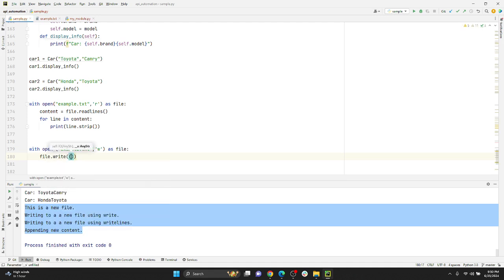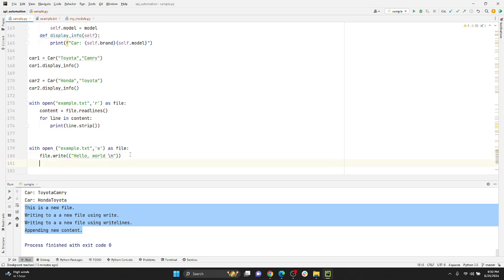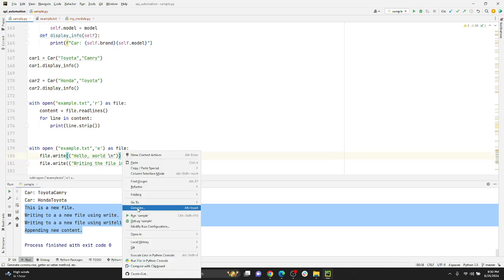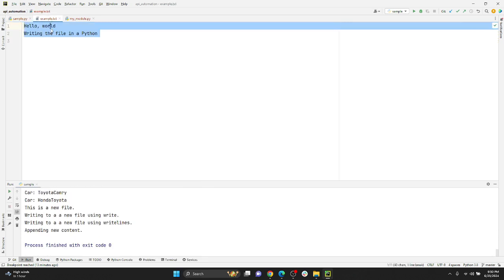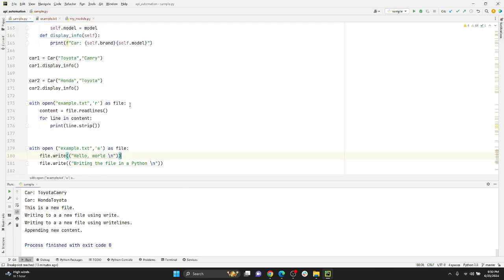Okay, you can just say hello world, and a new line, and simply you can also write something else. Hello world, writing the file. Okay, in Python, you can write something else, and you can just print it. So if you just go here, you can see the content has been written. Okay, that's how you normally write.